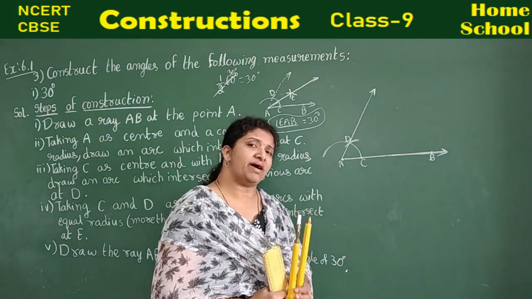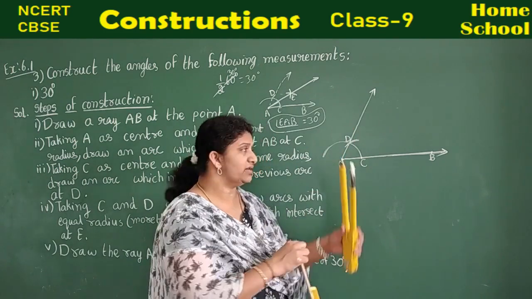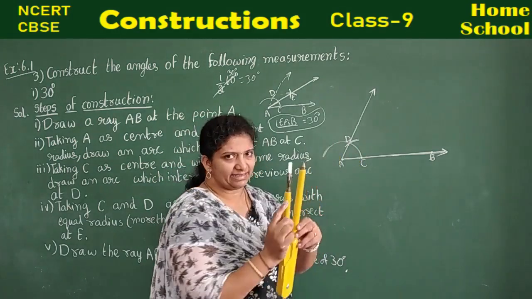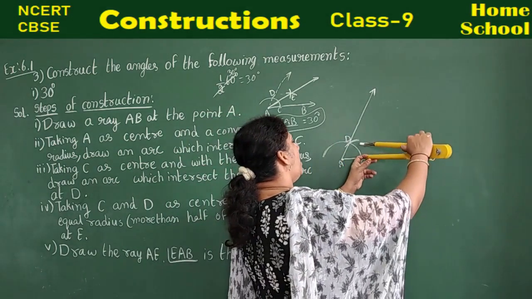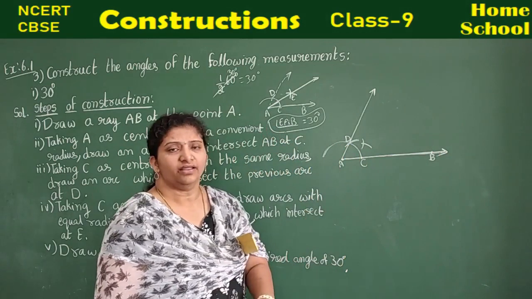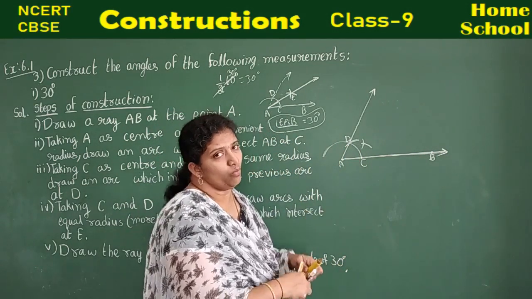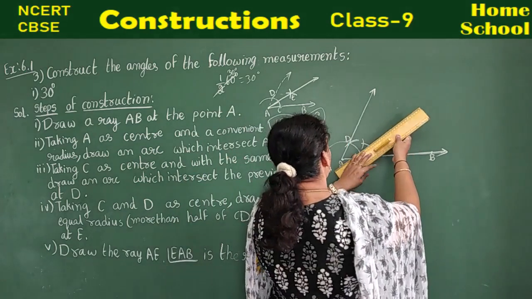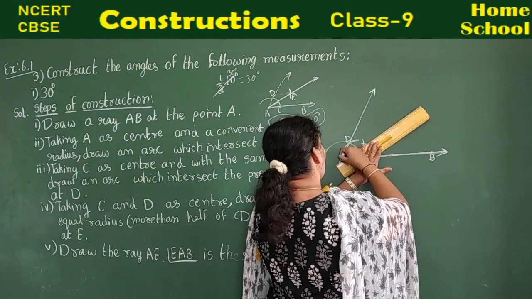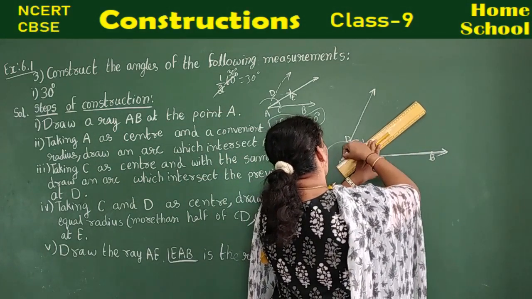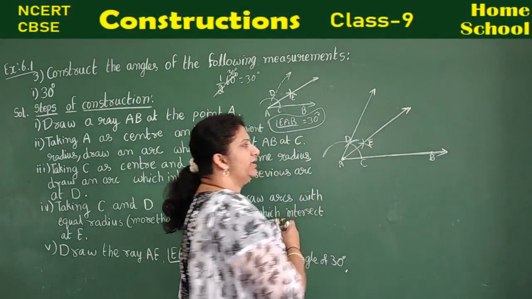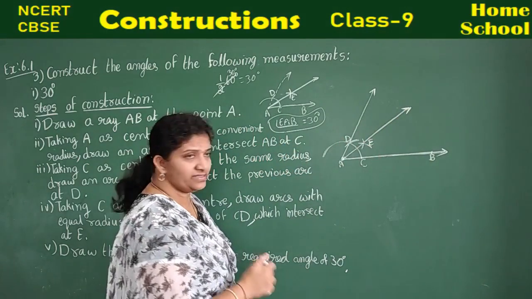We know the angular bisector. How can we draw an angular bisector? From this arc, measure more than half. With C and D as centers, draw arcs with the same measurement. The two arcs are going to intersect at one point. Then join and mark a point E. Now the angle so created is 30 degrees.